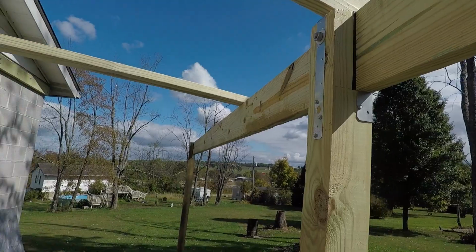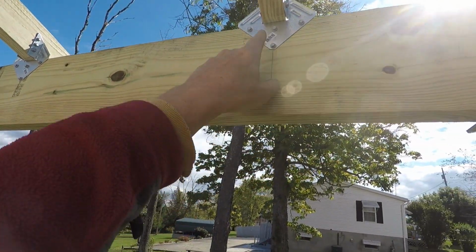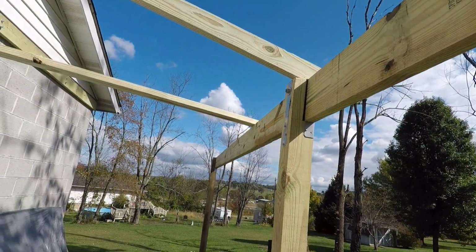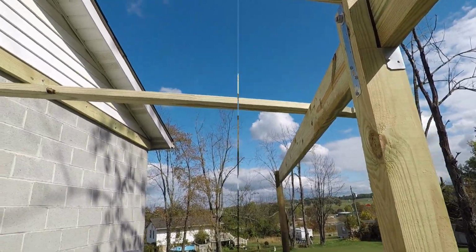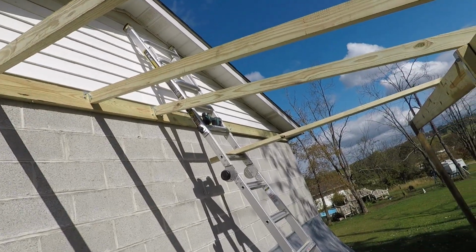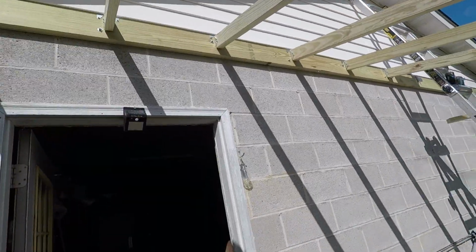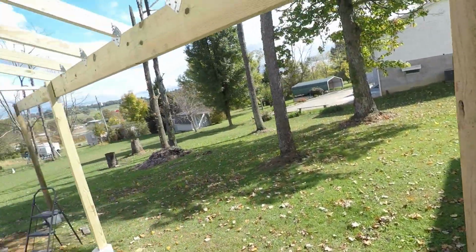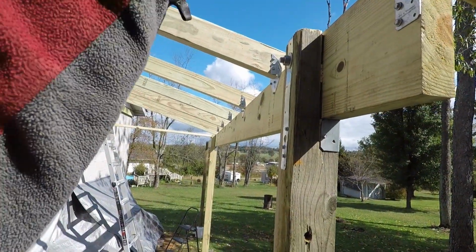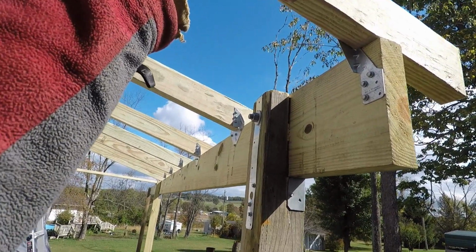And on this side, I did the same thing. You can see these lines. I just went ahead and marked everything on 24-inch centers here, so everything's centered. Now, this one I started from the middle and went out only because up there is two 12-footers, so it's 24 foot exactly. But this one out here, I wanted to set it back 1.5 inches to leave a drip edge. That's just something I did. Whatever you decide to do.